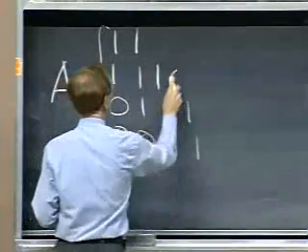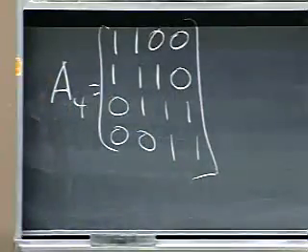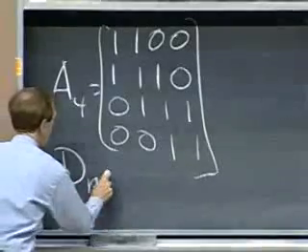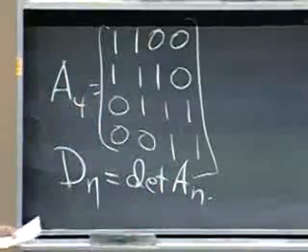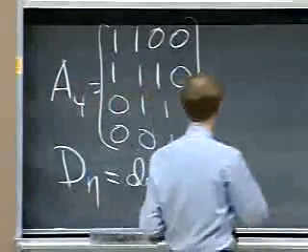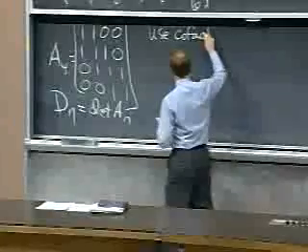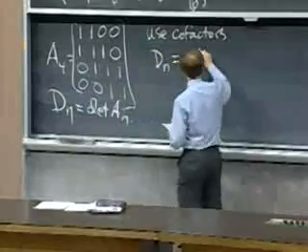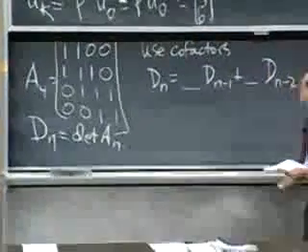Otherwise, zeros. So that's the pattern, and we've seen this matrix, I guess. Okay, so it's tridiagonal with 1s on the diagonal, 1s above and 1s below, and you see the general formula AN. So I'll use DN for the determinant of AN. All right, the first question is, use cofactors to show that Dn is something times Dn minus 1 plus something times Dn minus 2, and find those somethings.